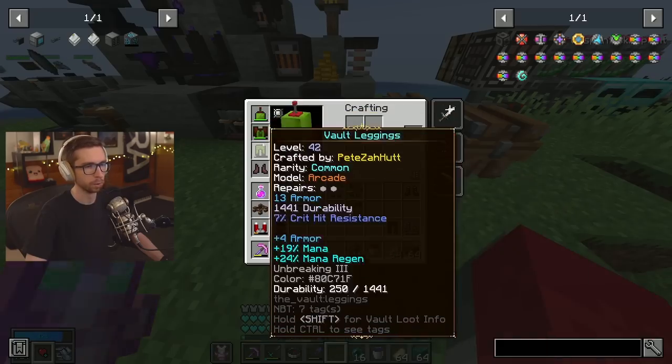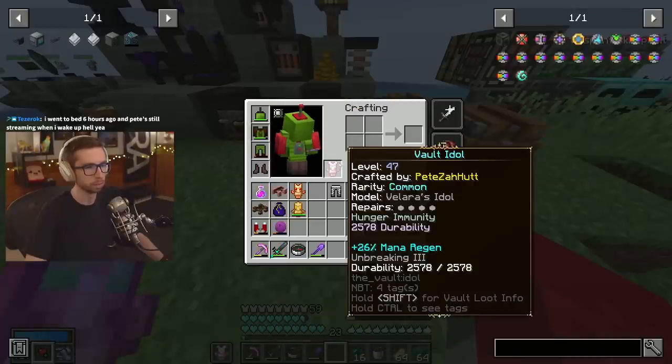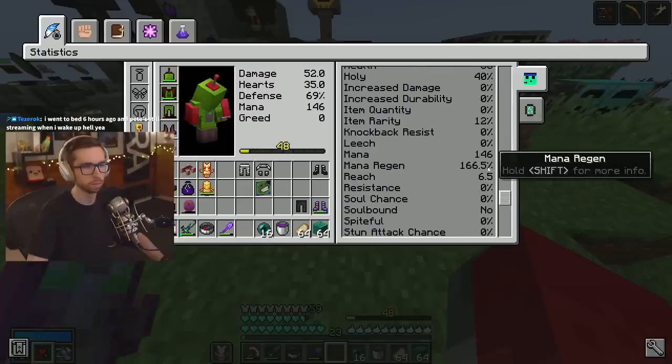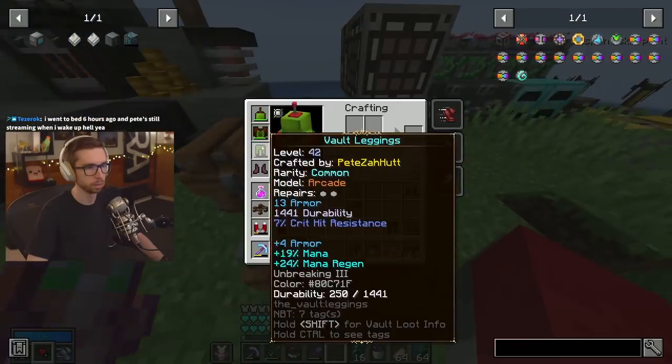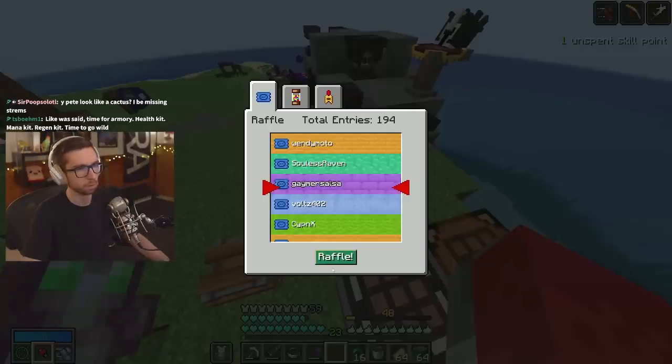It's kind of hard to pitch better than this, unless you were to take out some of the plus armor and plus health for just mana alone. 146 mana. 166% mana regen. Yeah, we got some good-ass armor, to be honest with you.